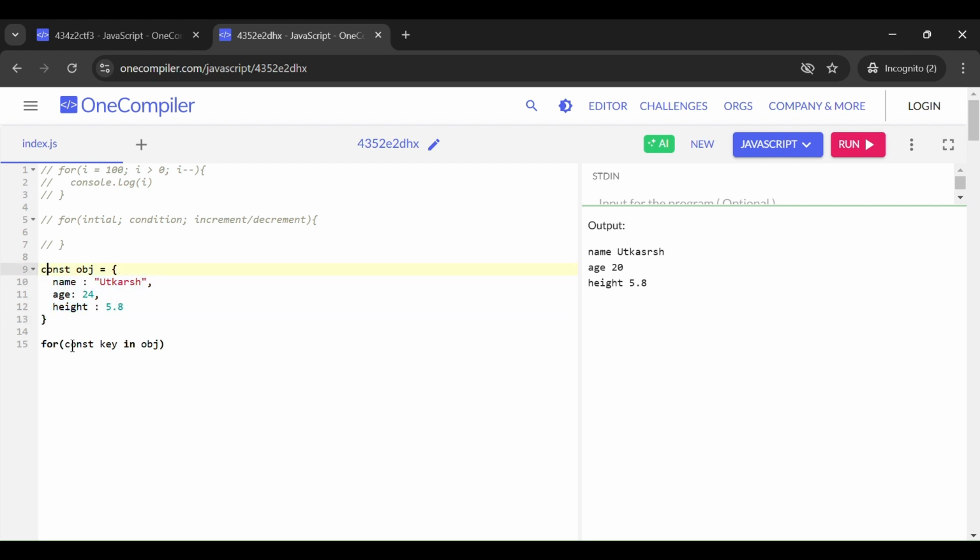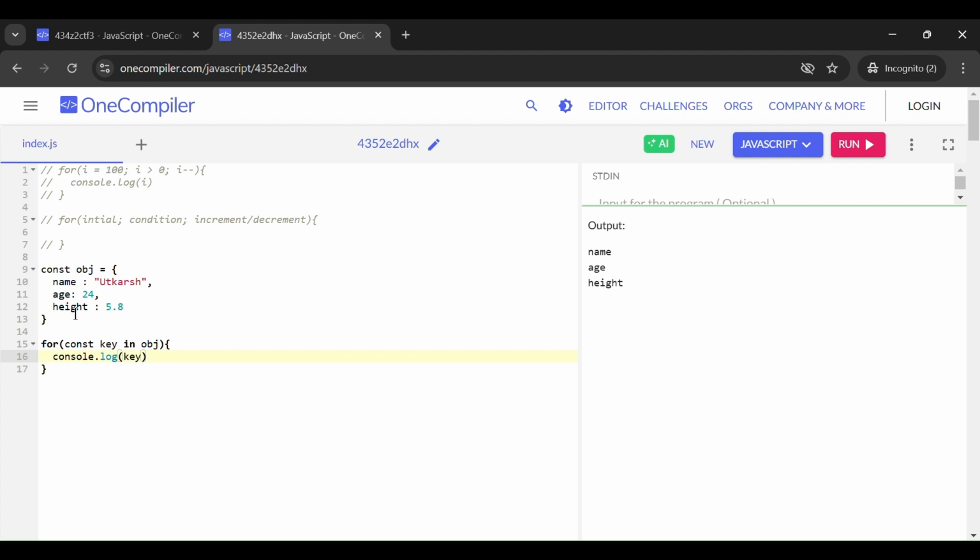In a for in loop, what happens is we give a name for the key in that object we are storing, and then console it. I want key. If I print key, I get only the keys: name, age, and height.